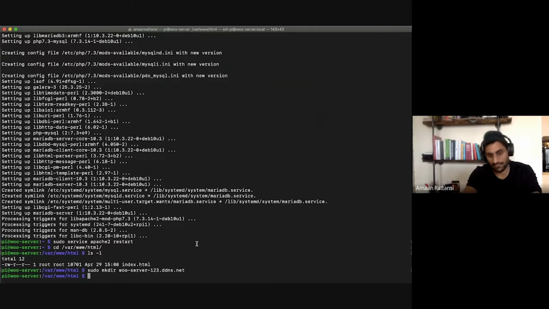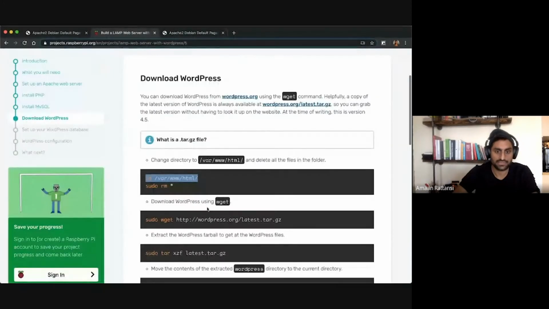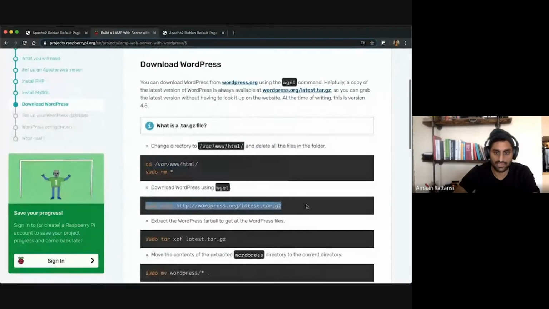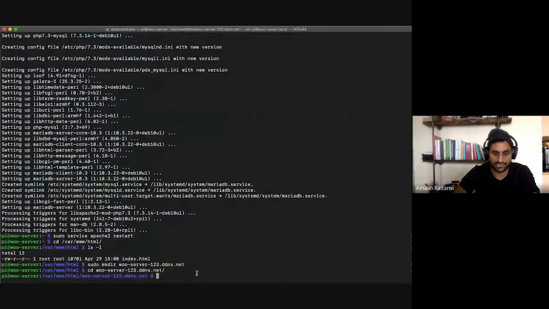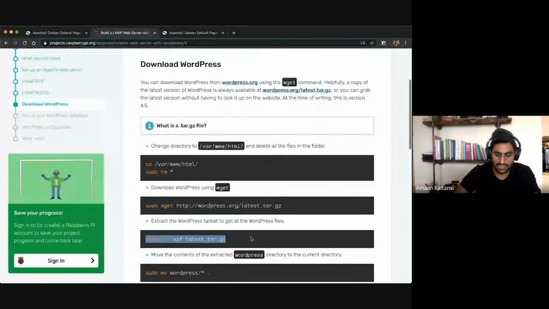So I'm going to put all of the files within that folder. I'll cd into there, and now I'm going to follow the same steps that this is saying. I'm going to download the latest version of WordPress there, and then extract it.